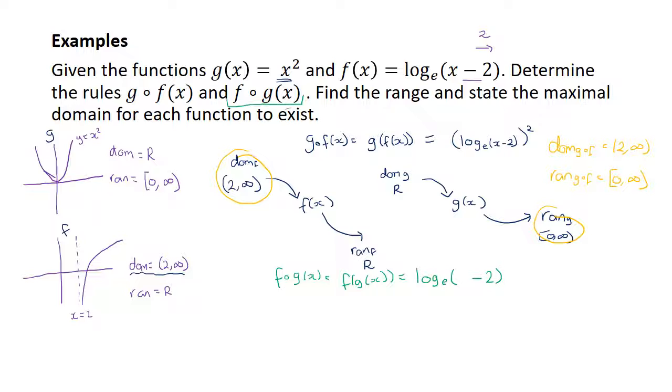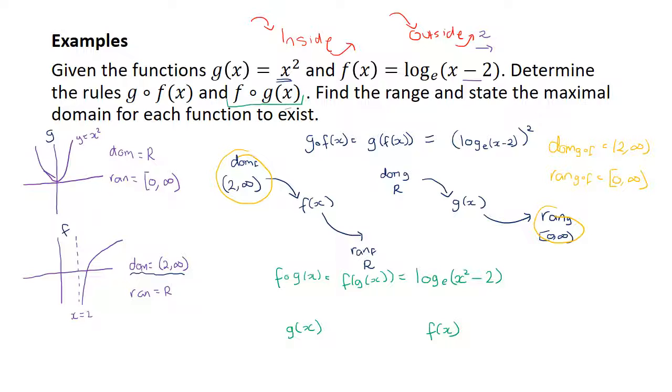What I'm doing is I'm starting with my f of x function, and instead of x, I'm replacing the x by the inside function, which is x squared. Okay. So this time we start with g of x, we start with the inside function, and then we go to the outside function. So just to keep that in mind, we start with our inside function. We have our arrows, our domain going in and our domain coming out, and then we get to our outside function. And we have the domain going in and the range coming out.